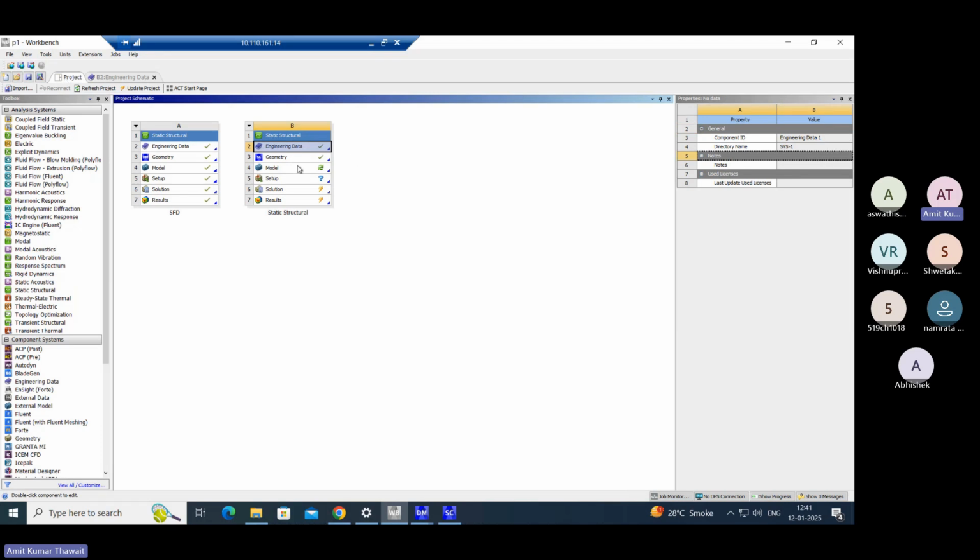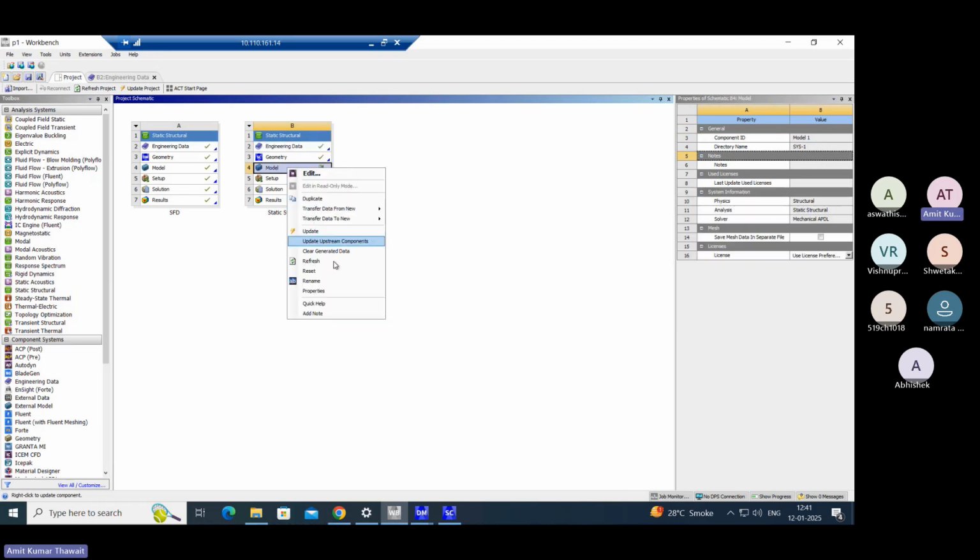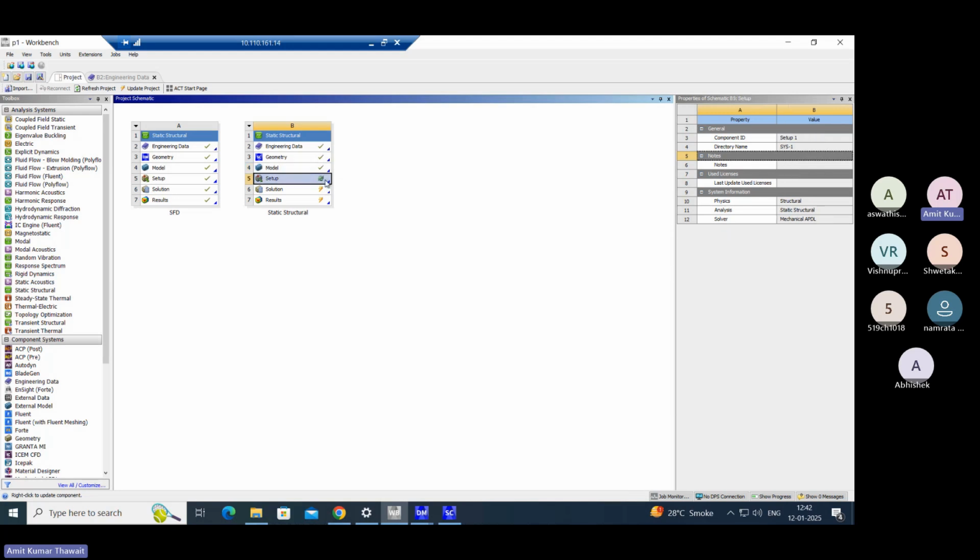Now we will go to project, and here when we update, okay, refresh it, not update. So here there are three symbols. Now you know the meanings of these symbols. If it is a green right tick, it means you have completed that step. If this yellow tick is there, you have to update it. And if this green refresh, these rotating arrows are there, then you have to right click and refresh it. Whenever you refresh it, it will take whatever changes you made in previous steps.